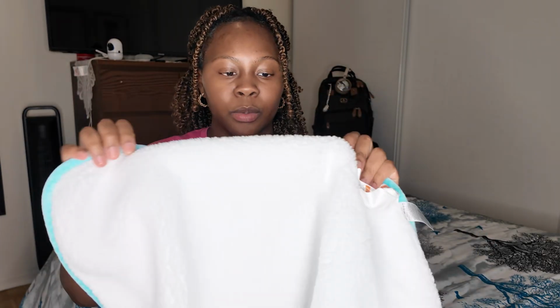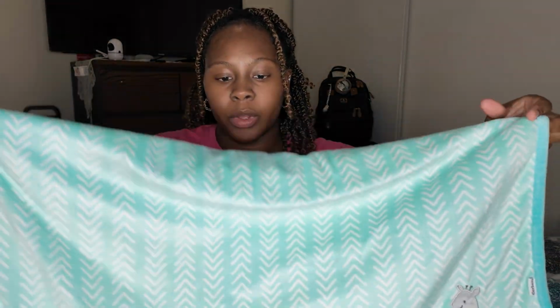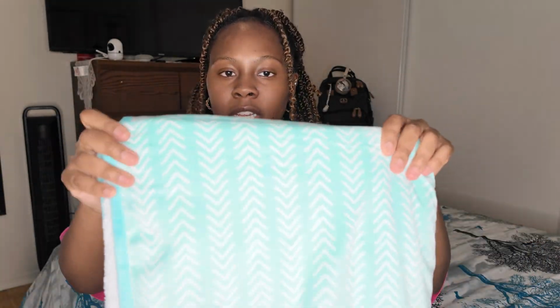Closer to the trip, I'll add other items that I didn't show here in the video, which are baby bottles and baby blankets, because sometimes on the plane it gets really cold, so you want to make sure that you have a thick blanket for the baby. This is the thick blanket that I'll be using. It's really fluffy and thick. I'm not going to add it to the suitcase because this is one that I will carry on with me, so I'll keep this to put in the stroller for her, so that we have it for her when we go on the plane to keep her warm, because sometimes it's really cold on the plane, you just never know.